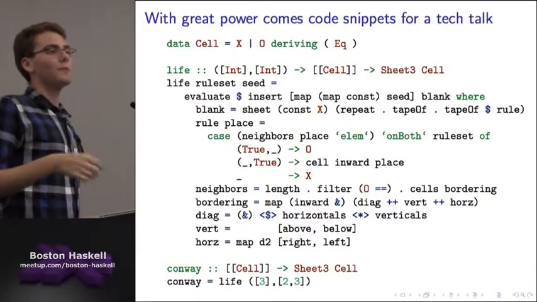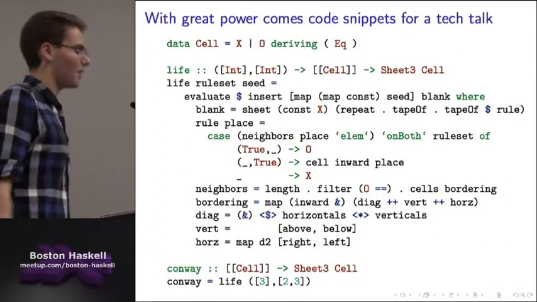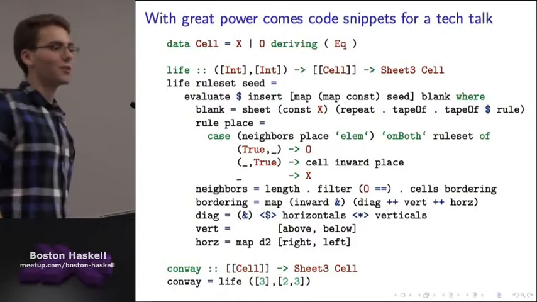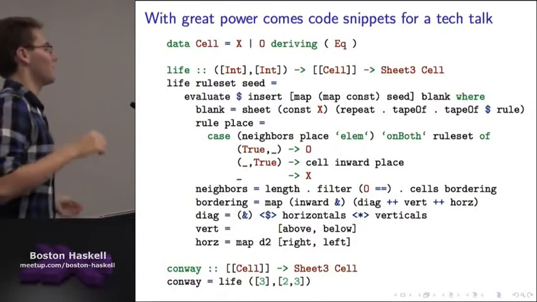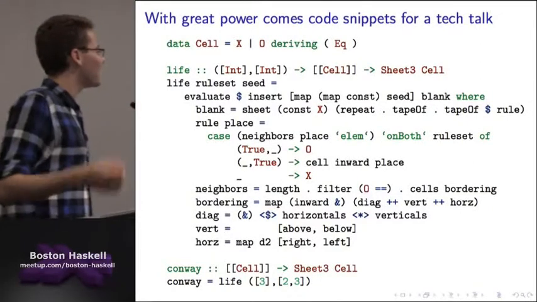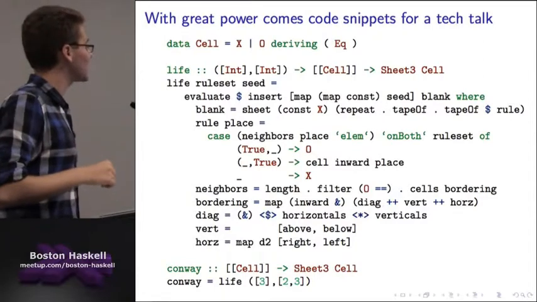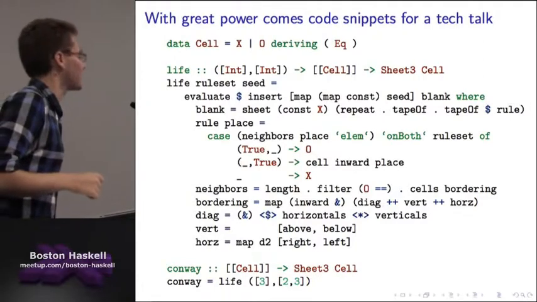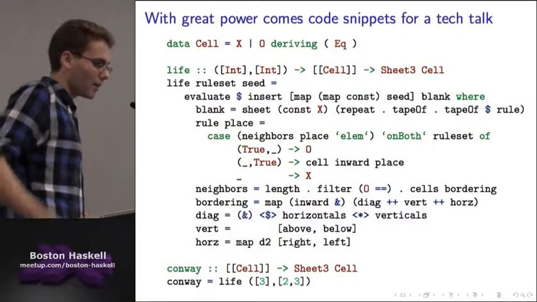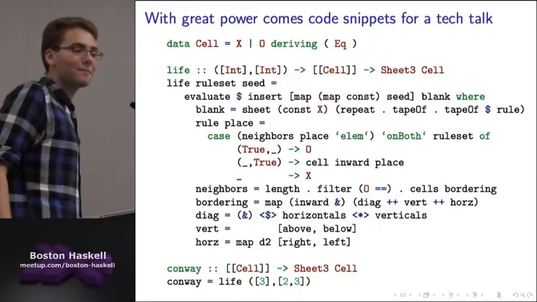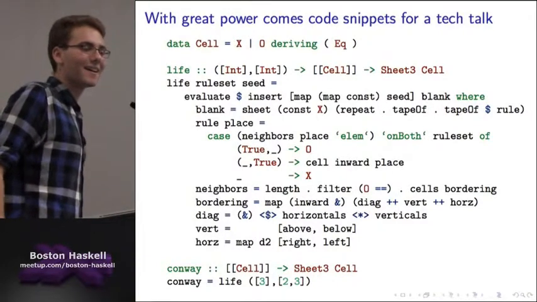And I was talking to a couple of people. Of course, we have to talk about Conway's Game of Life, because what comonadic thing would be complete if you didn't talk about Conway's Game of Life? This is the entire implementation of Conway's Game of Life in this framework. Just looking at the three-dimensional sheet.